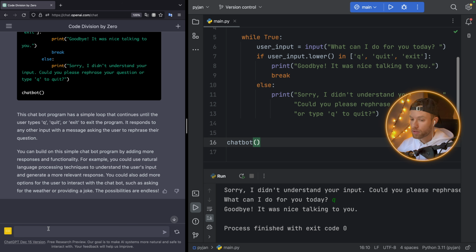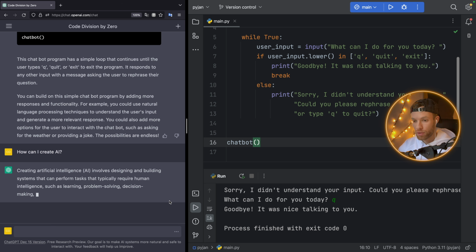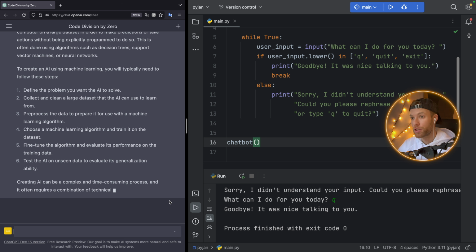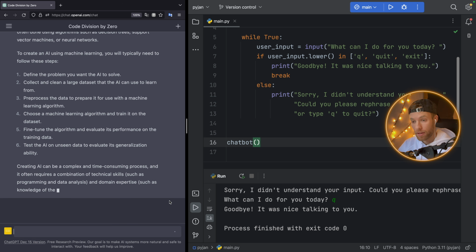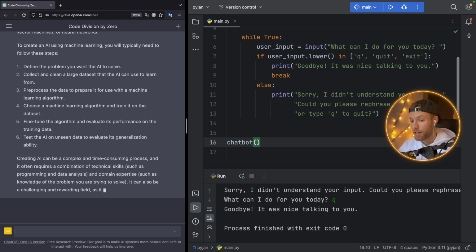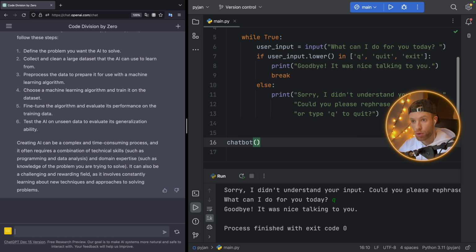Now, what if we wanted to learn how to create AI? How can I create AI? And let's hear this explanation. It's truly impressive with the information it's actually giving us. And I have to say that I do see Stack Overflow being in quite a bit of trouble in the near future. Because if ChatGPT continues at this rate, there's really no reason that we're going to have to use Stack Overflow. Or there's almost no reason that we're actually going to have to be there to code.